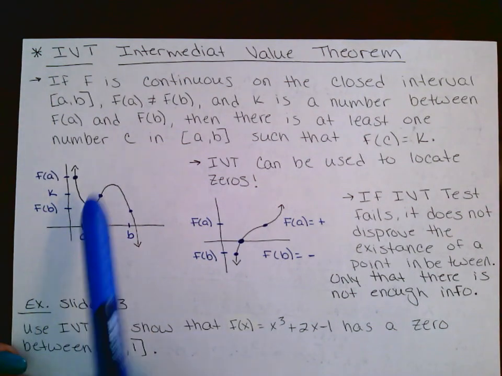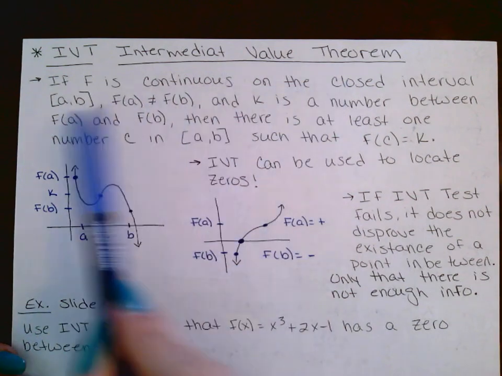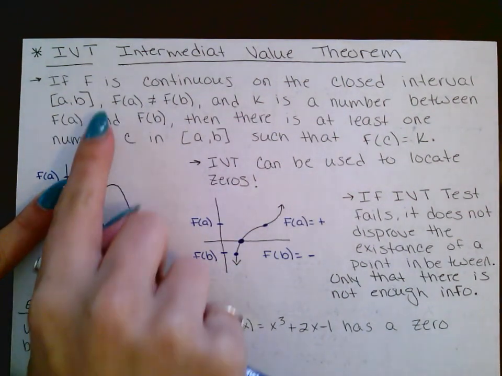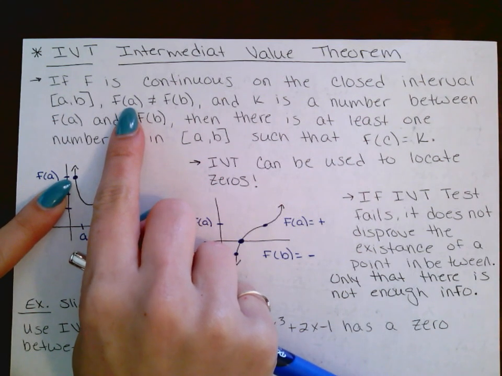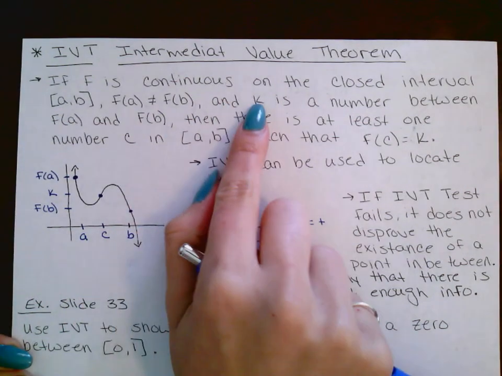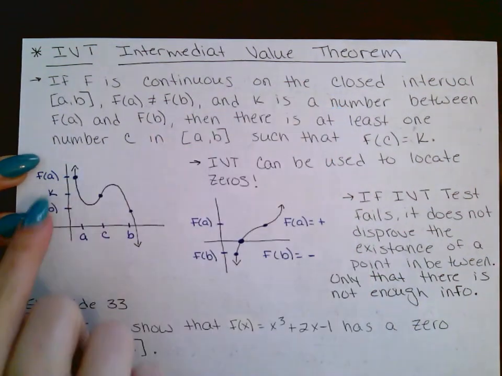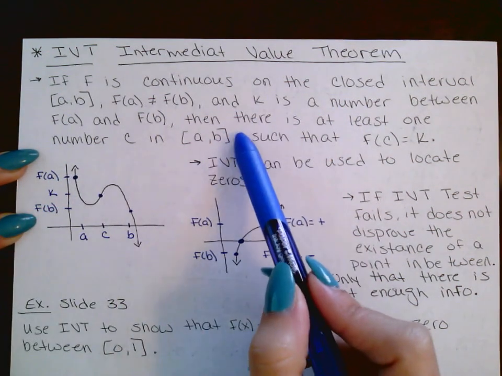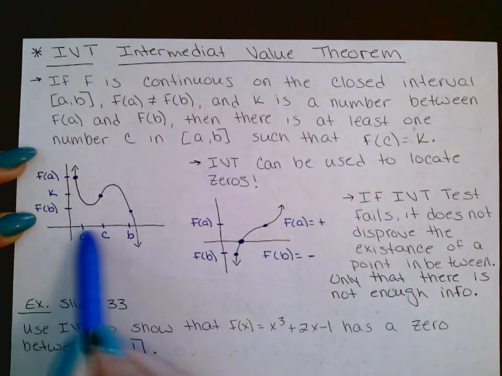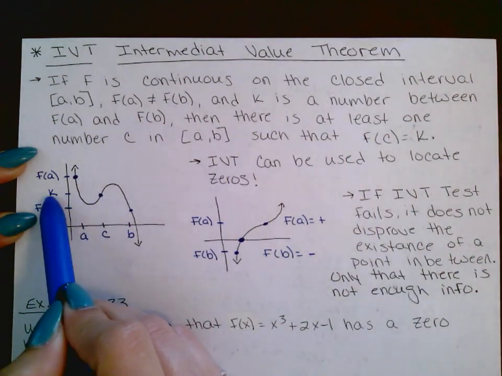This first arrow goes with this visual. It says, if f, the function, is continuous on the closed interval from a to b, meaning counting a and b, this is continuous. And f of a, meaning the y value at a, is not the same as the y value of b. You can see they have different y values. And k is a number between f of a and f of b, meaning it's a y value in between those two, then I can say that there's at least one number c in a and b, meaning a number in between the a and b, the x's, where f of c is equal to k.